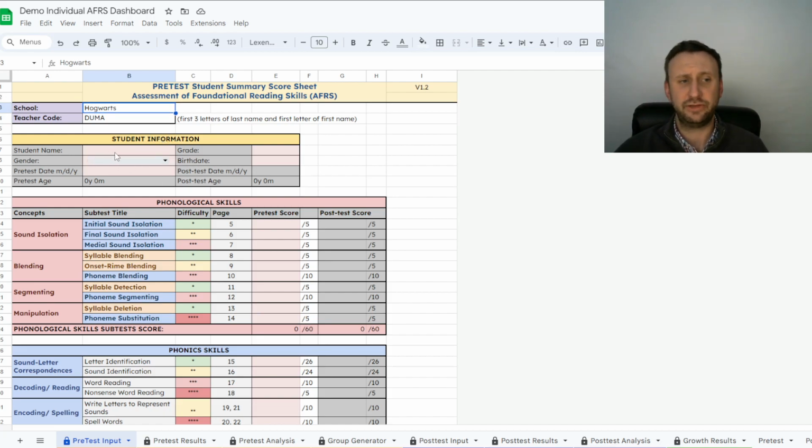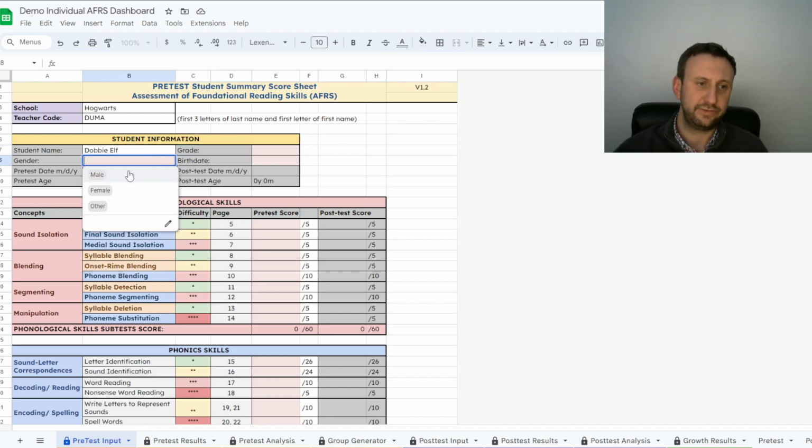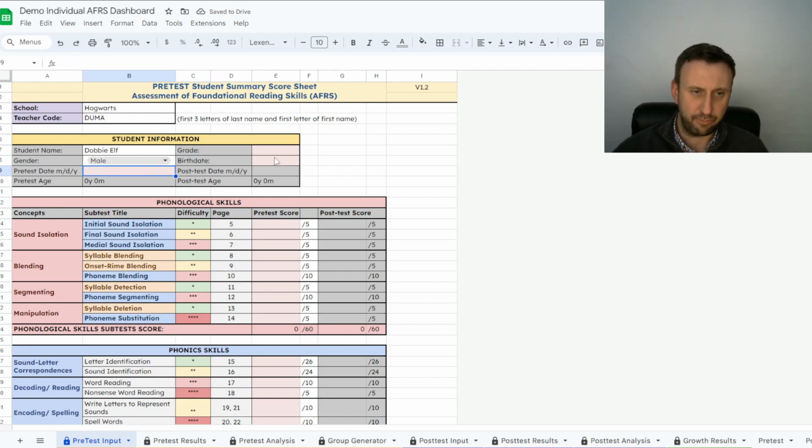Now we're going to put the information in for the student, and you'll see that as I put the information in, it's going to change that from the light pink to the white color, saying, okay, I have something in there. So let's actually go with Dobby the elf today and put him in. So you can see that once I put in Dobby's name, that's turned white. Dobby is a male. We're going to go ahead and put in a birthday of, who knows, January 15th, 2014. Dobby's in kindergarten, sure. Oh, wrong place.